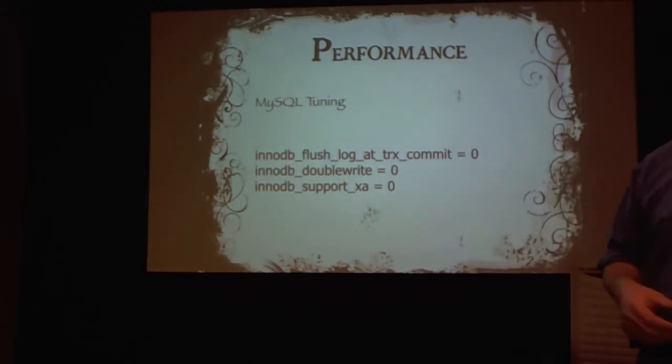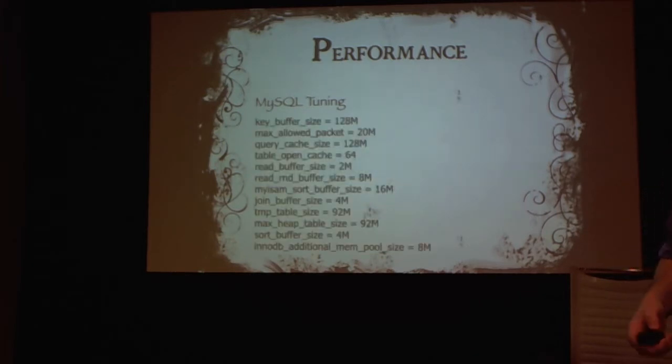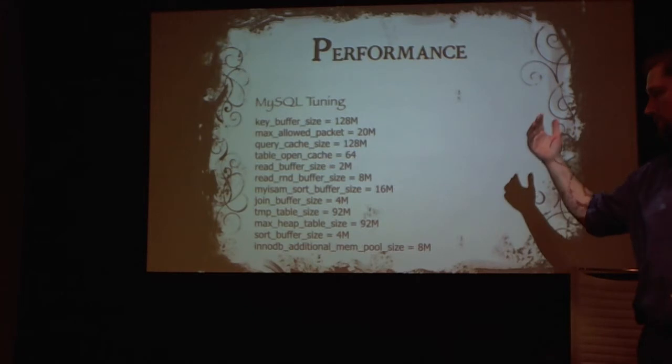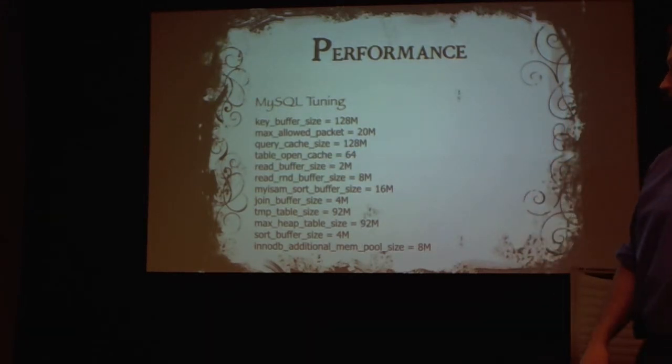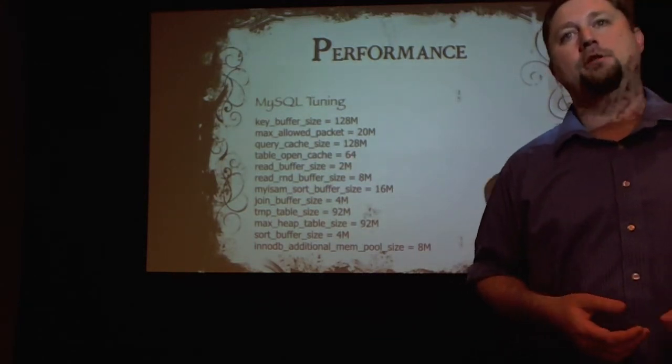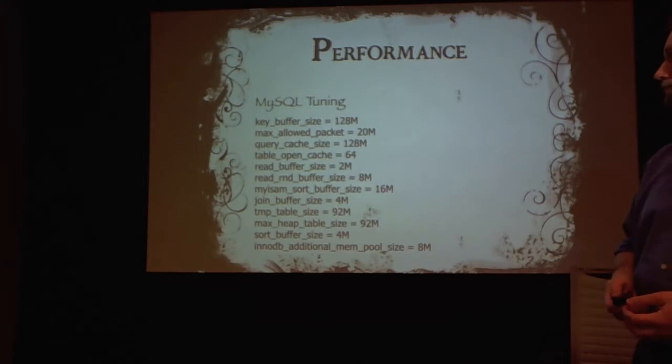These are temporary tuning things. You keep them until your migration is done, and then you fix them. And then there's some other things that you probably want to tune, like your key buffer size and other things, like setting your memory pool sizes and all that stuff, to keep more of MySQL in memory to make it faster.